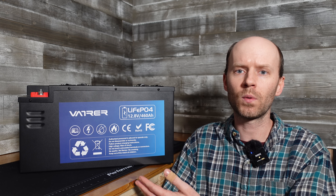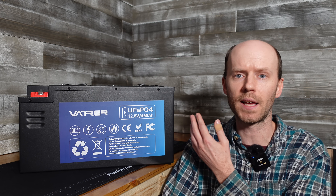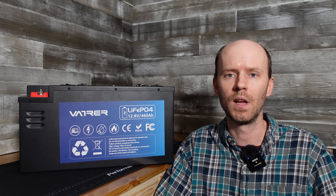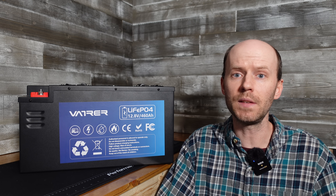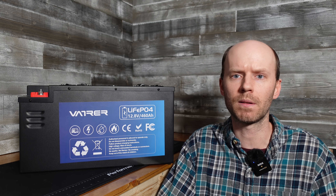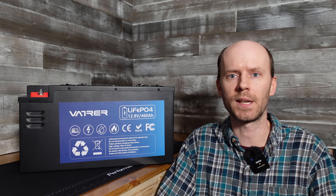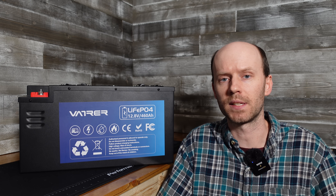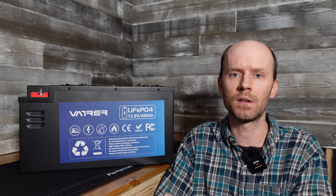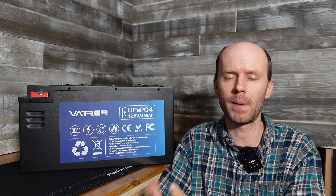So there we go — the 12-volt 460 amp hour lithium-iron phosphate battery from Vatrer. This battery tested out pretty good. I especially like the steel heavy-duty case, the heavy-duty handles, the good terminals, and the JBD quality BMS with 250-amp max discharge. The cell capacity was a bit unusual — I'd have expected EVE LF230 cells to test slightly higher than rated on the first cycle, around 234 to 236 amp hours, so coming up 2 amp hours short across two cells in parallel is a small surprise. This battery sells for $1,400 on their website and on Amazon, which is a bit cheaper than some competition — Lighttime's 460 amp hour battery is $100 more and comes in a plastic case.